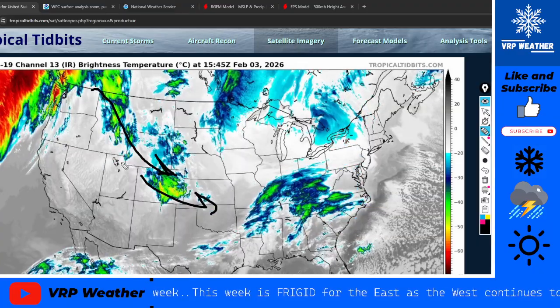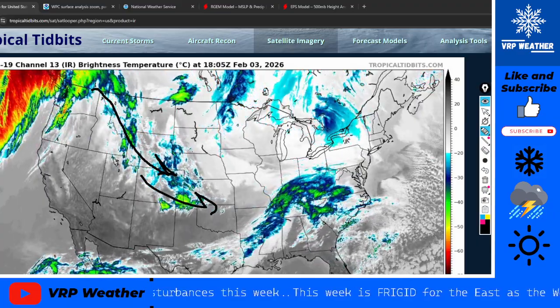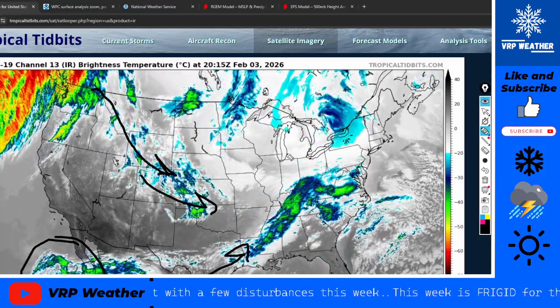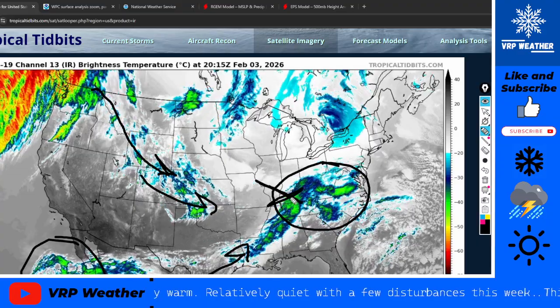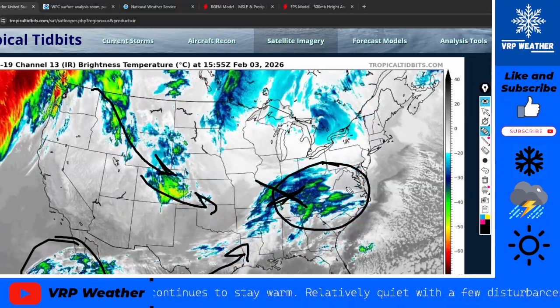You can see that with these light convective elements, and then here's your south stream right here, and you have a little shortwave right here. So you can see the streams of energy pretty well. And so what we have right here actually is another shortwave, except this shortwave is formed from a north piece of energy and a south piece of energy. This is going to make its way eastward.